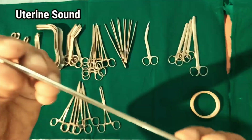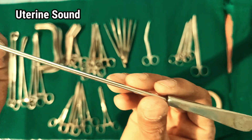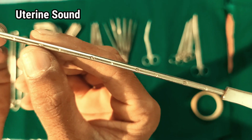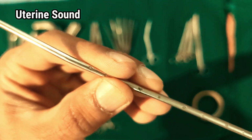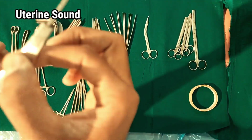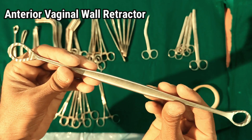The uterine sound. The uterine sound is used to gauge the depth and position of the uterine cavity. It is also helpful with the placement of intrauterine device and the verification of intrauterine position and length for hysterosalpingography procedure. Anterior vaginal wall retractor.